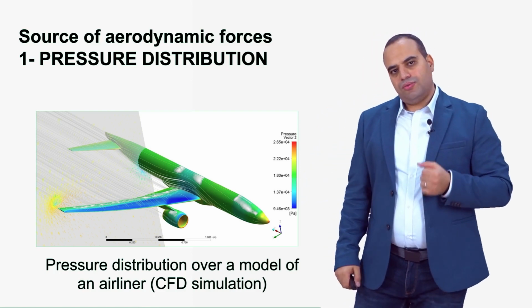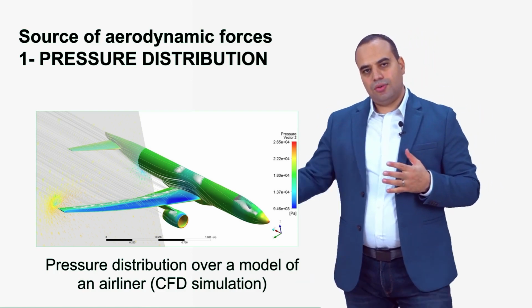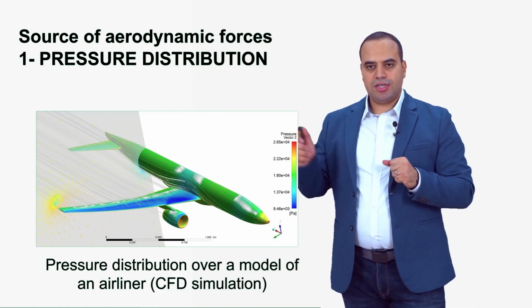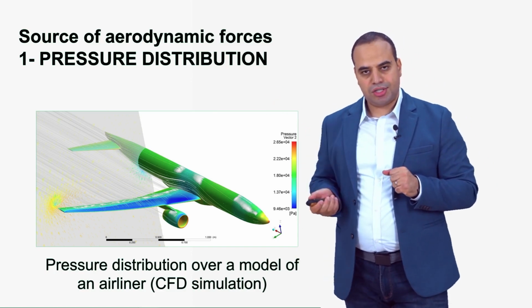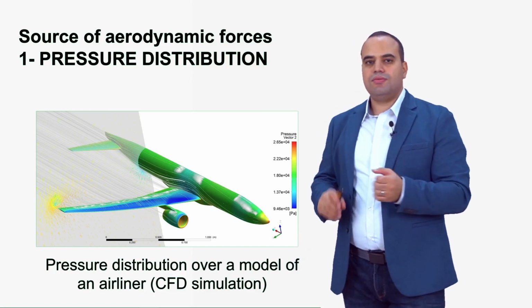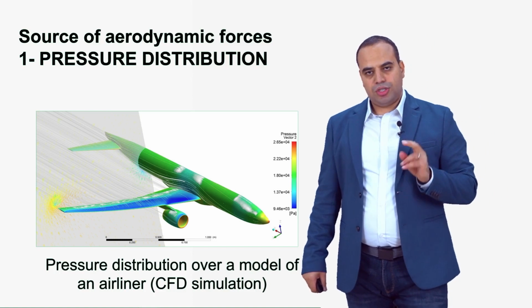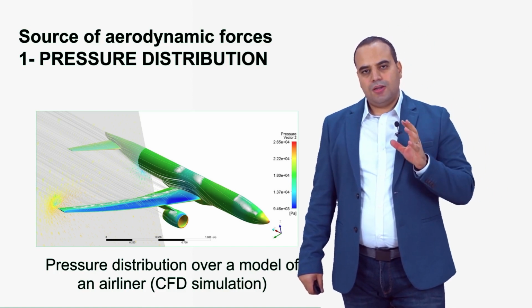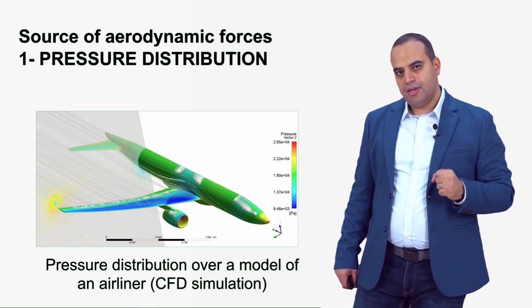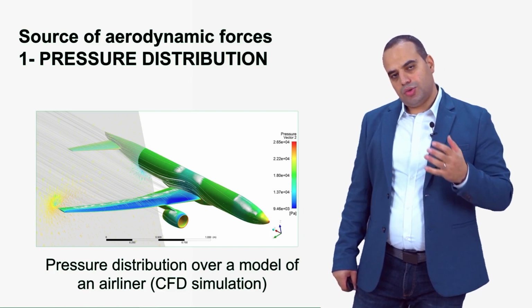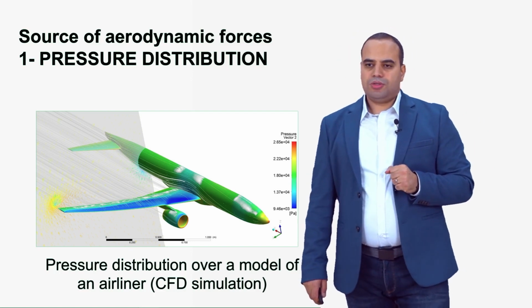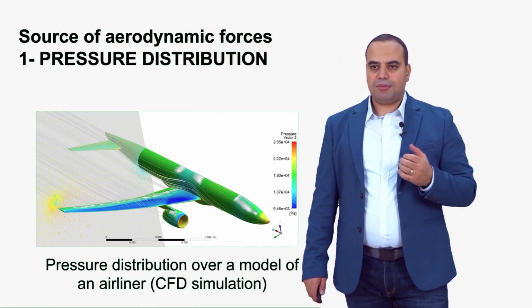And the total force of lift and the total force of drag is the integration of all of this pressure field, right? So if we sum up all of the pressures, high pressures and low pressures, along the entire surface of the aircraft in a certain direction, along a certain axis, we can find two things: certain forces which are going to be lift and certain forces which are going to be drag. And their relationship, which is called the lift-drag ratio, is a central part of aircraft design, right? The more lift we have, the better, and the lower the drag, the better. That means the higher the lift-to-drag ratio, the better the aircraft is going to be in terms of aerodynamic characteristics, or flight performance.